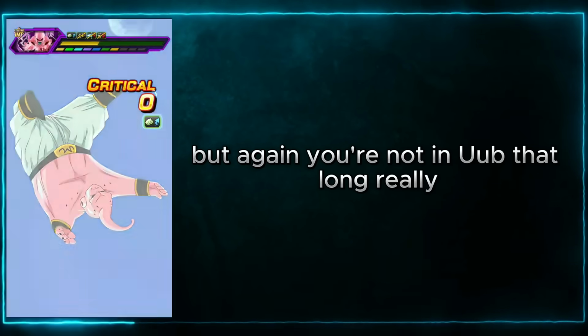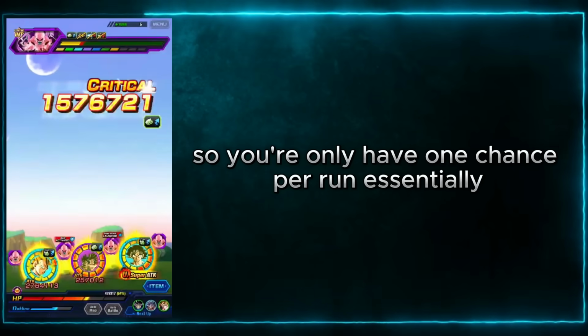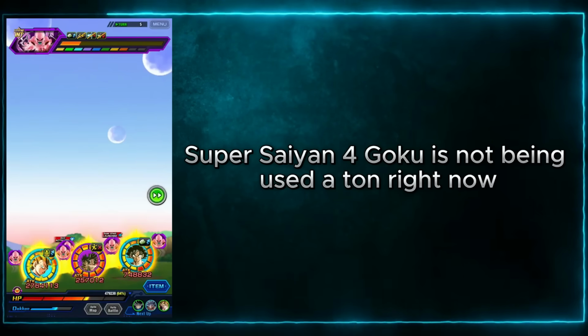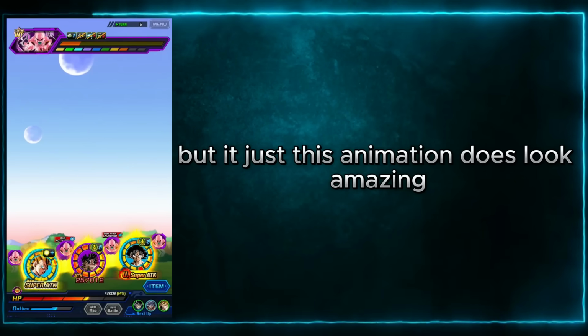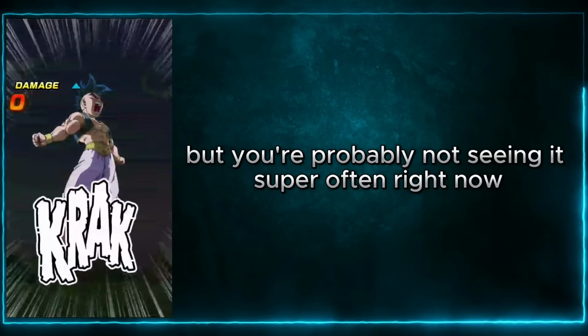But again, you're not in Oob that long, really, sometimes only for one turn, so you only have one chance per run, essentially, to see the Nullify animation. And again, Super Saiyan 4 Goku is not being used a ton right now. You probably could with AGL Super Saiyan 4 Goku, but this animation does look amazing, but you're probably not seeing it super often right now.